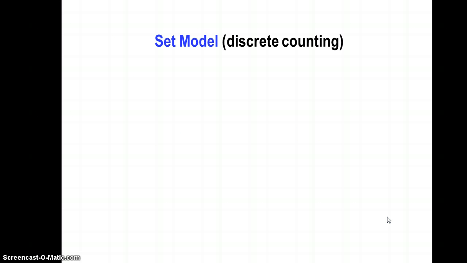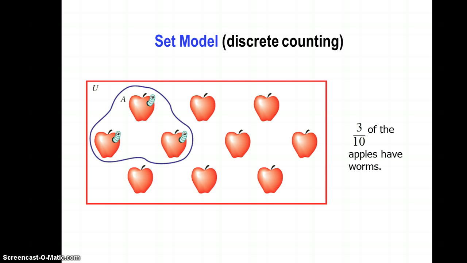Okay, the set model is when you, remember we had continuous, the area model and the linear model are continuous, and the set model is discrete, meaning that you can count things. So you might say, like, I have 10 apples, or there's 5 people in the class. So those persons represent the amount of people. We can discretely count these. So there's 10 apples, we can count them. And then we can say 3 out of 10 or 3/10 of the apples have worms. So maybe you circle the number of worms or something like that. That's a set model.